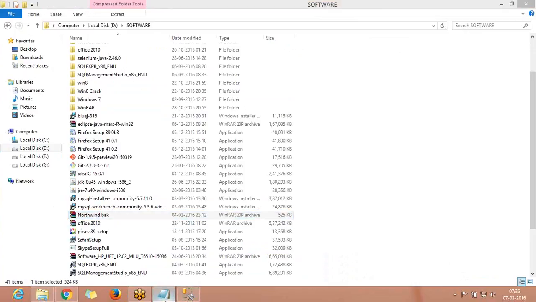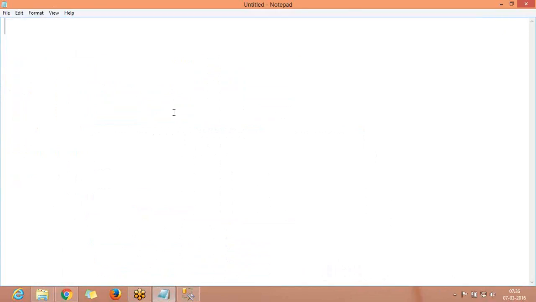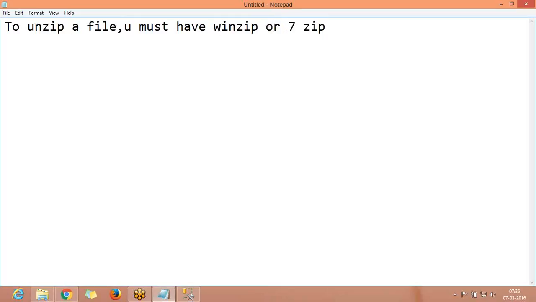Okay, let me write it here as well, just in case you don't have that software in your system. To unzip a file, you must have WinZip or 7-zip installed in your system.